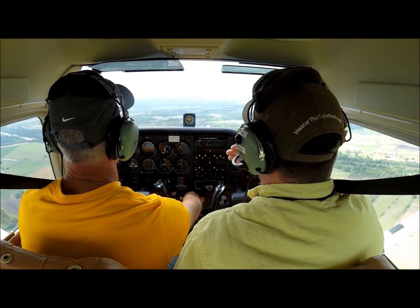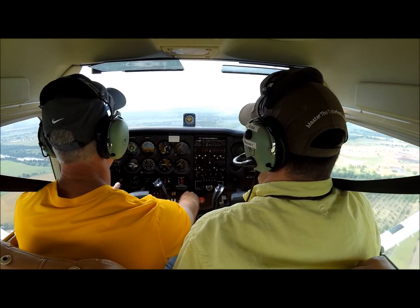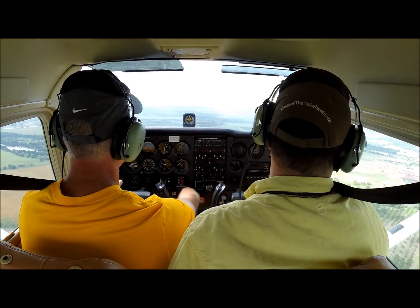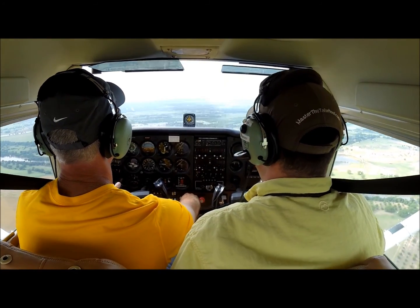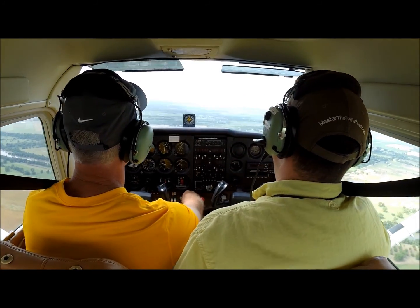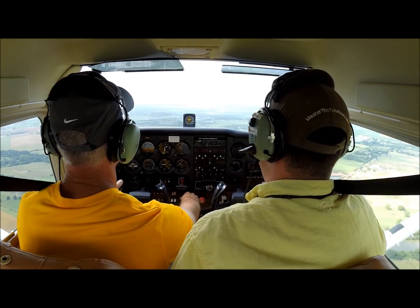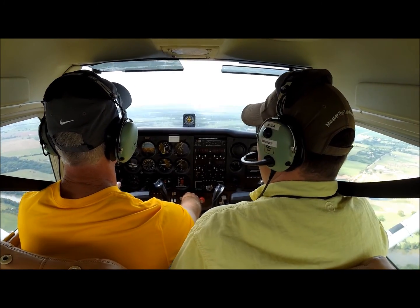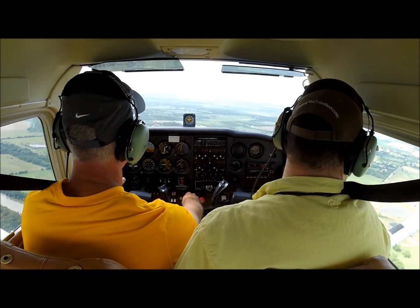There, we made a dogleg and get set up for a long straight in, but this is just so much more efficient because we continue towards the airport and intercept the centerline. Sure. Whenever we're doing a straight in, that's the way to do it. Yeah, if this was a non-towered airport, we'd want to come in and get a standard pattern first. But being a towered airport, nine times out of ten, if we're coming from the right direction, it just gives us a straight in. It makes their operation smoother. Okay.